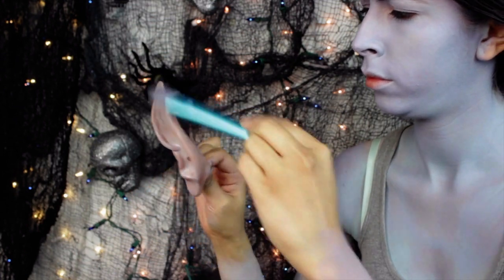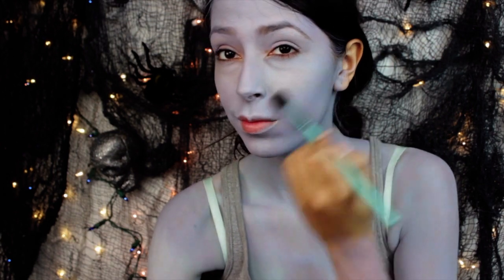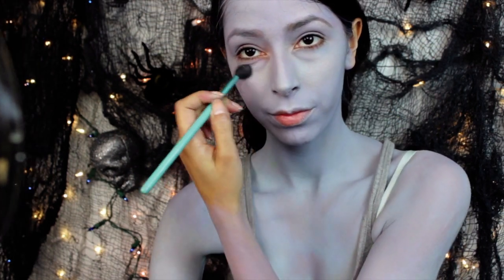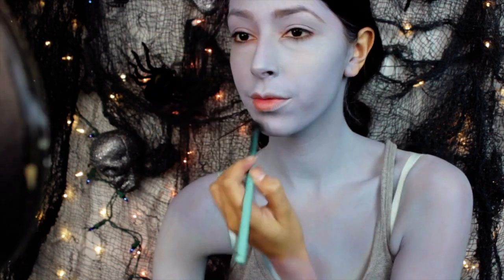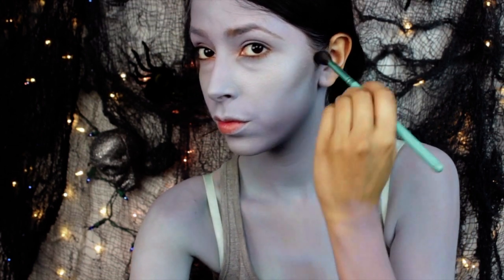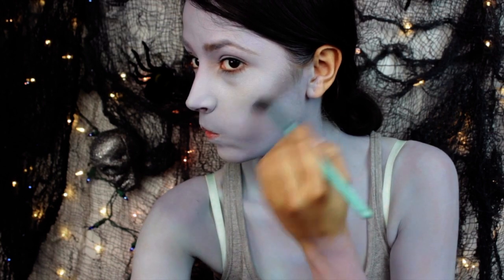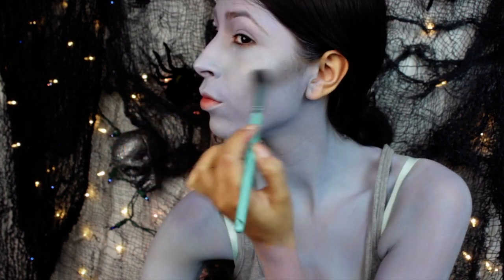To highlight the face, you're going to use a sheer white eyeshadow. You're going to highlight directly below the eyes, across the forehead, bridge of the nose, and chin. And then you're going to use a gray eyeshadow to contour the face — contour your cheekbones, the inner corner of your eye, and nose. All the eyeshadows I'm using are from my NYX Nude to Nude eyeshadow palette. You do not have to contour and highlight. If you want it to look more like the Marceline from the cartoon, you can just leave your face paint and that's it.